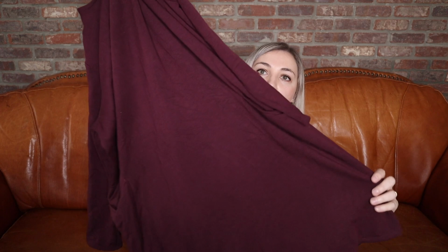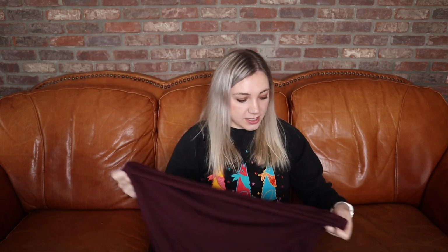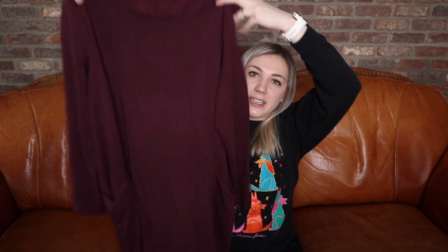It is extremely, extremely comfortable. It is a dress by Pure Jill, which is a J. Jill line. It is a beautiful color. It's a color that I really like to wear. Has some pockets. Very soft. Actually feels a lot like that Athleta dress. I think the interior tag was cut out, but when I looked this up before, I think it did say that maybe it was a modal blend. So I do have it listed, but if it's not selling, I'll probably pull it.